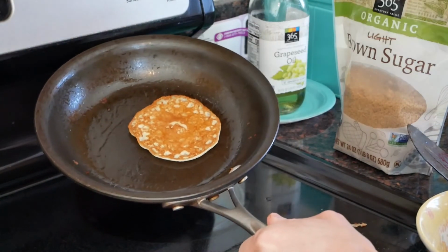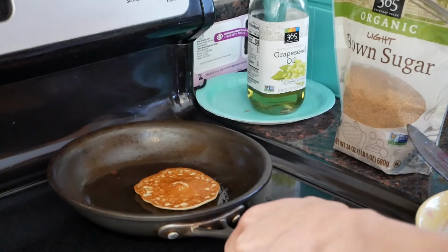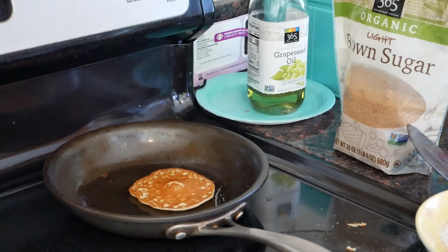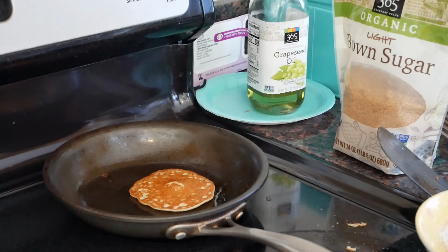More of like a brown crispy color. So that's one way to go. But however you like your pancakes, it's up to you. As long as you think they're delicious, you put some healthy toppings on them, this is an amazing breakfast. Either way.